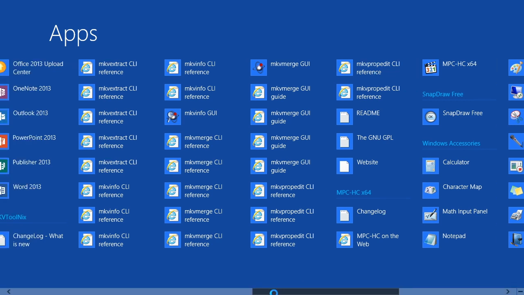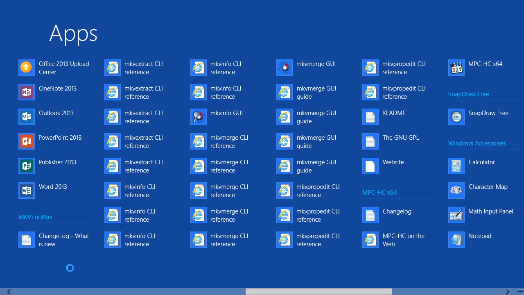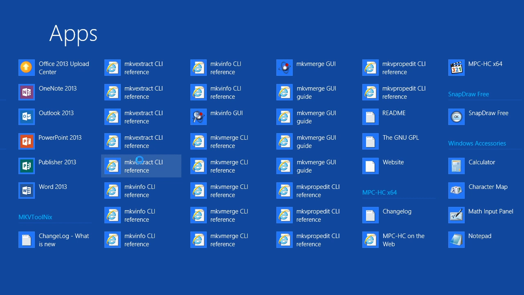For example, for my Matroska tools here, you'll notice that we have this MKV Toolnix link, or list, and it has this entire list of what are essentially reference documents. But you'll notice MKV Extract, MKV Extract, MKV Extract, these all appear to be the same thing, and in fact they are. Or rather, they're the same document in different languages.